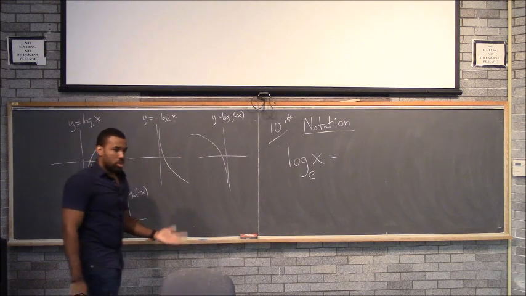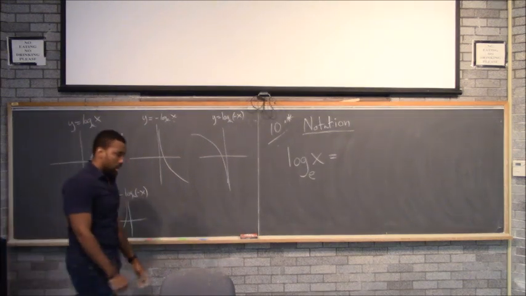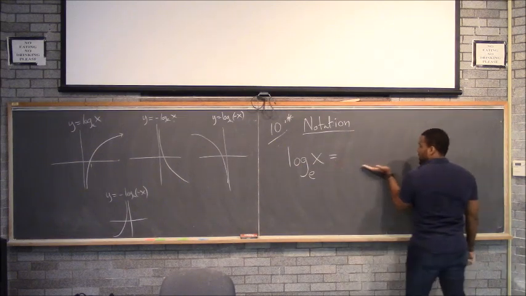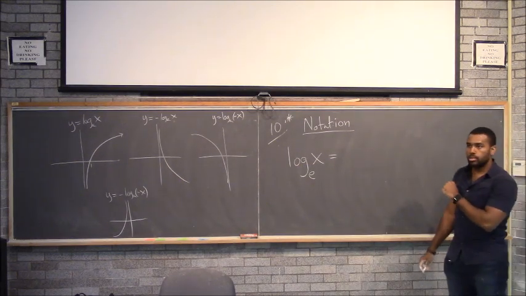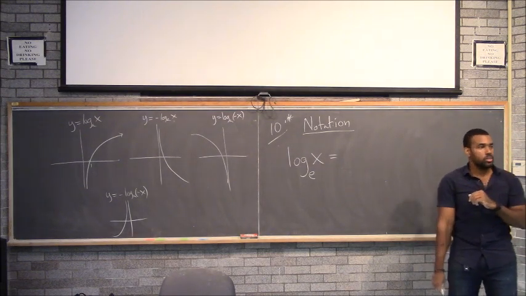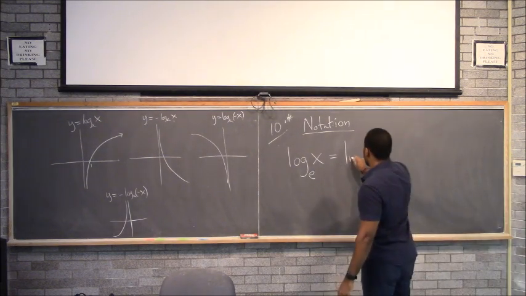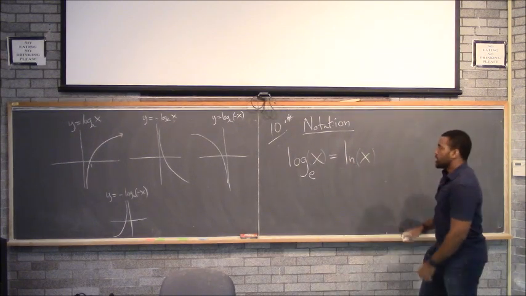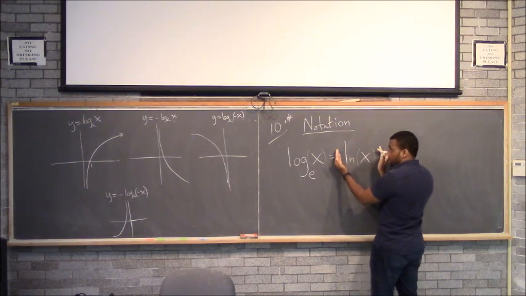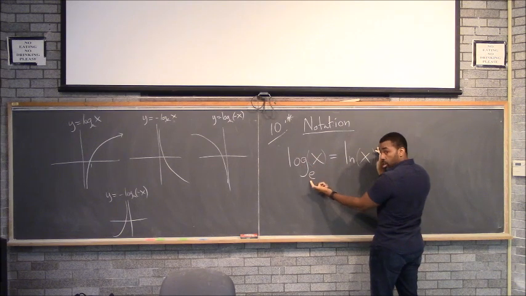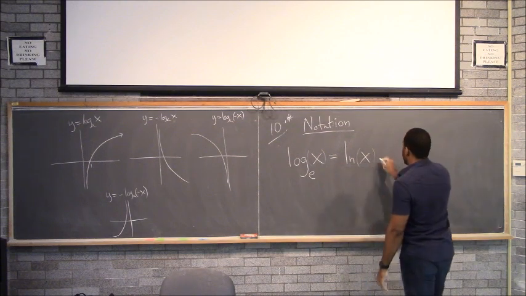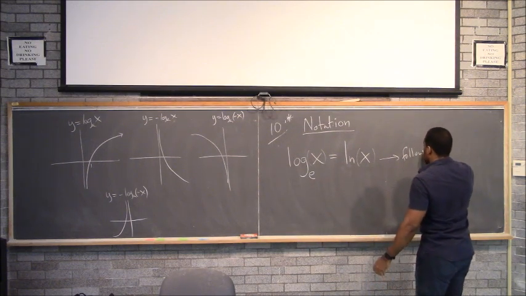So when you're in calculus 1, 2, and 3, maybe even differential equations and vector calculus, this expression you will express in a particular way. Do we know what it is? Yeah? ln. Right? So we can do this. So when you see this expression, it is a logarithm. All this means is that the log has base e. Whenever I write this, it's just a logarithm. It follows all the rules of logarithms because it is a logarithm.